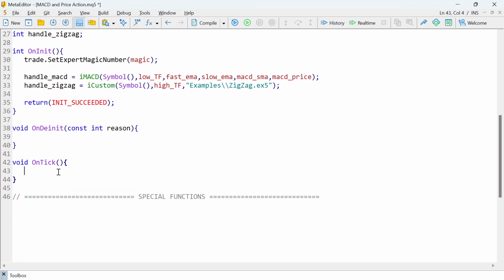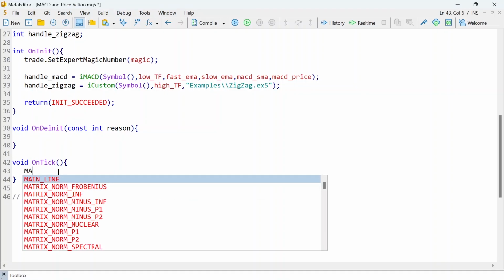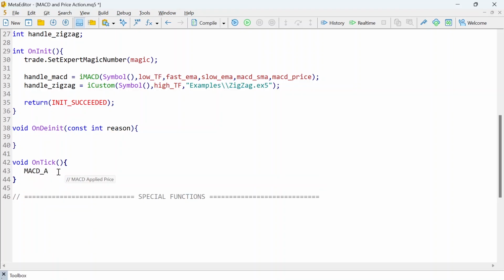I love having my EA logic in a function so that it will be reusable or adjustable. So you know what, I'll just give this a name. I'll just say MACD price action. So now I'll give it an input, which is the symbol I wish to trade.